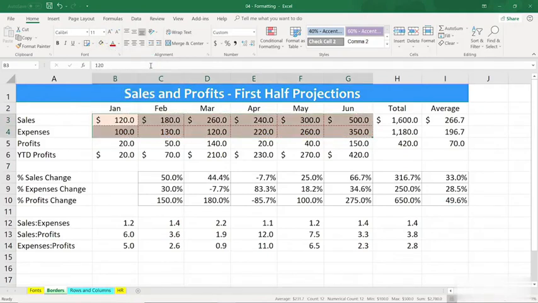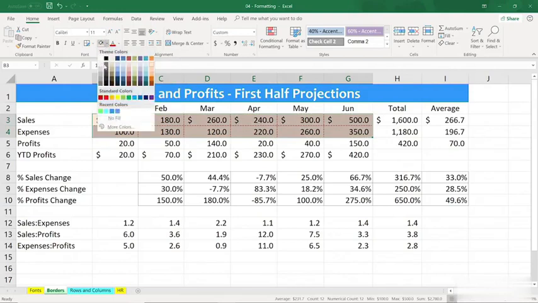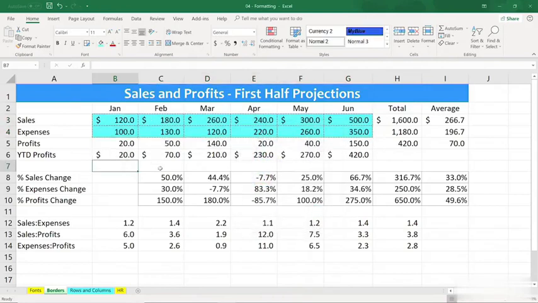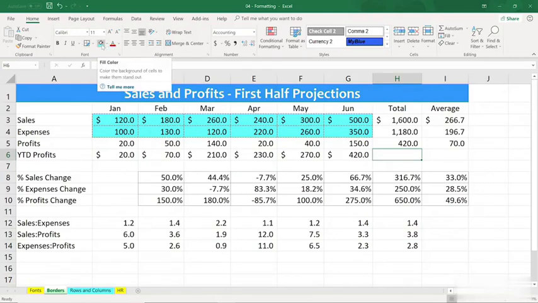And if you just can't find the color you want, come back again and go into more colors, and probably spend way too much time looking at this. 127 different choices, but if it's got to be a certain color, you could make that choice. And again, we tend to use these to make certain parts of a worksheet stand out, give it more emphasis, more pizzazz. Sometimes we say it that way. So a variety of different techniques here using either border features and/or color background, both located on the Home tab, to provide greater emphasis to our worksheets.